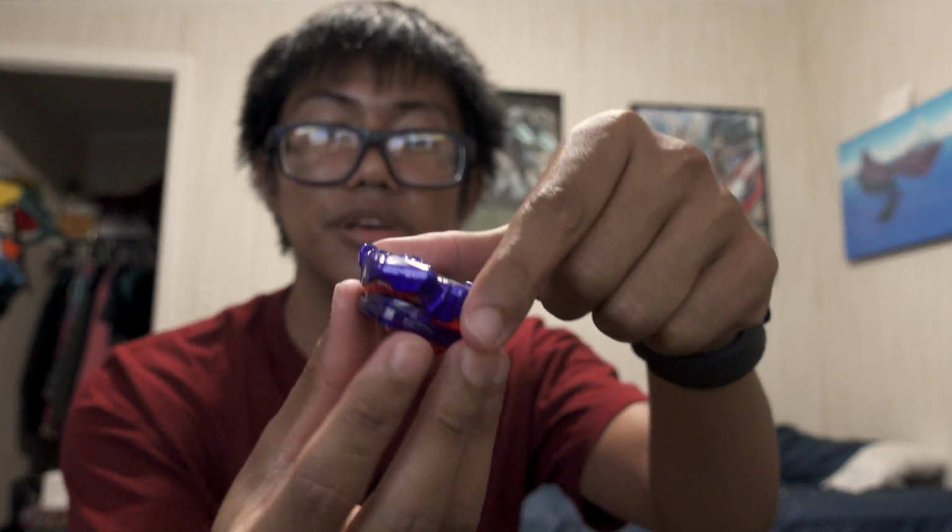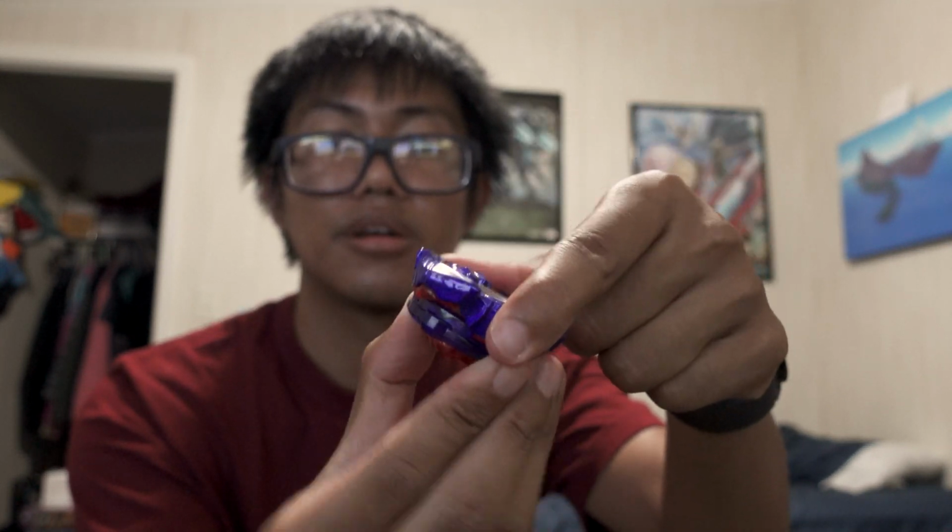It's neat having another copy. And then to assemble it, you just put the ratchet right there, twist it to lock it in place, and there you go. That's Cobalt Drake. And just to show you that I have another copy, yeah, there's this one. But this one, or maybe the other one, will be used for actual Beyblade battles, because the blade is actually painted metal, and through repeated use, the paint is eventually going to be scratched off in a few spots, so I don't want to ruin the paint on one of them. But yeah.